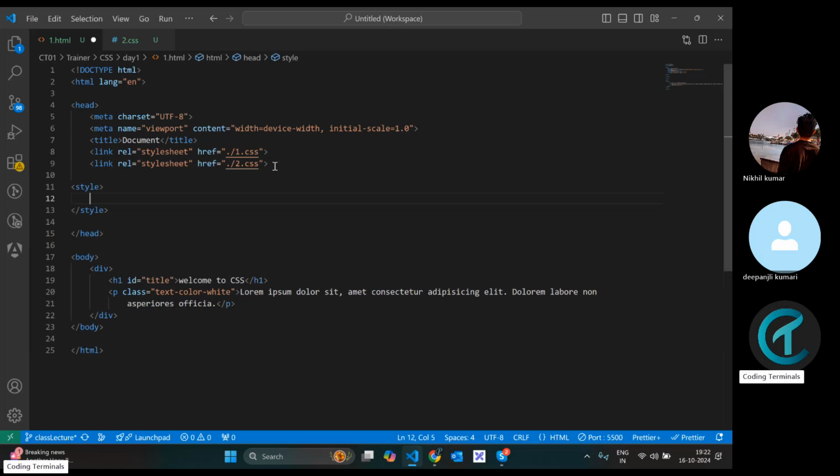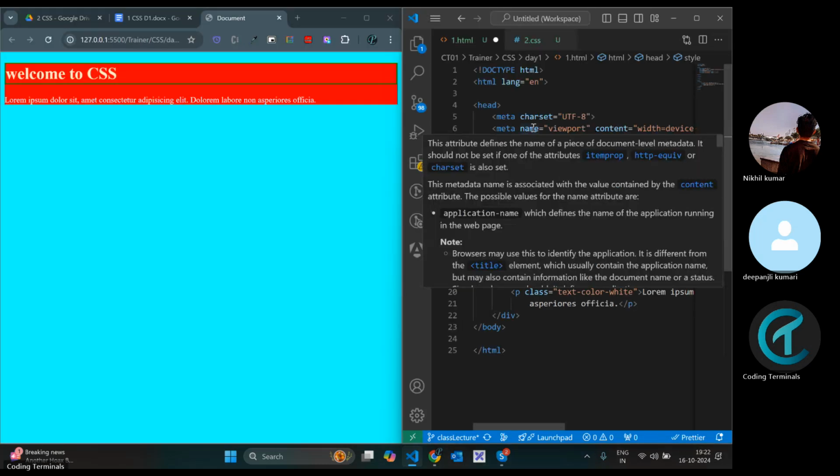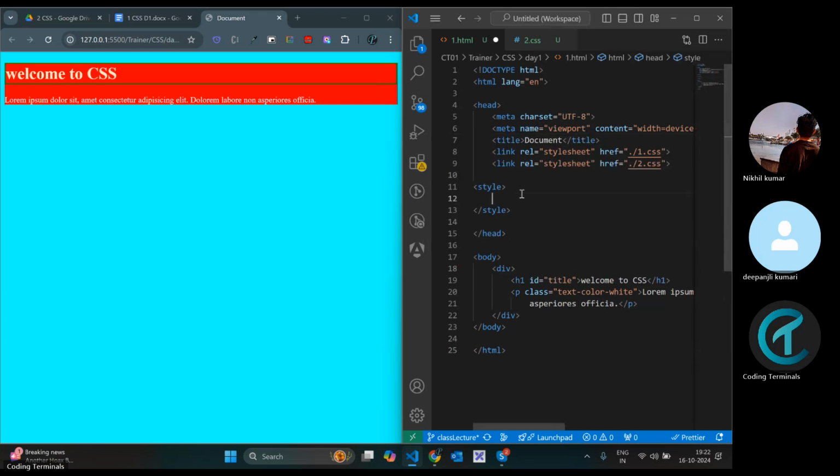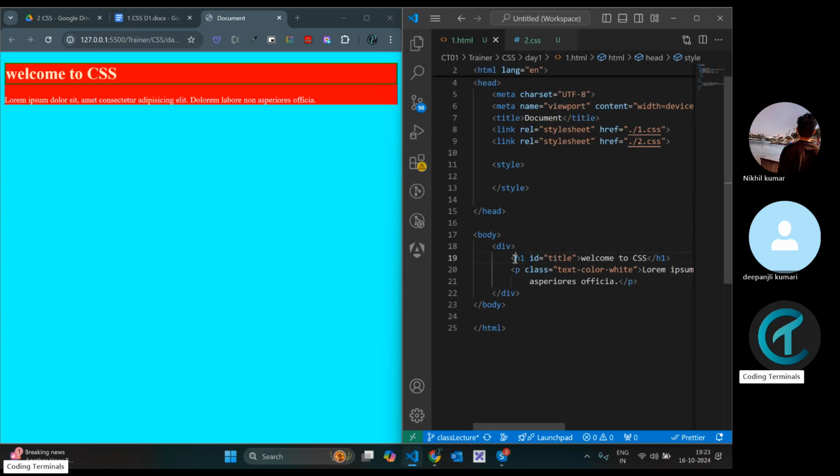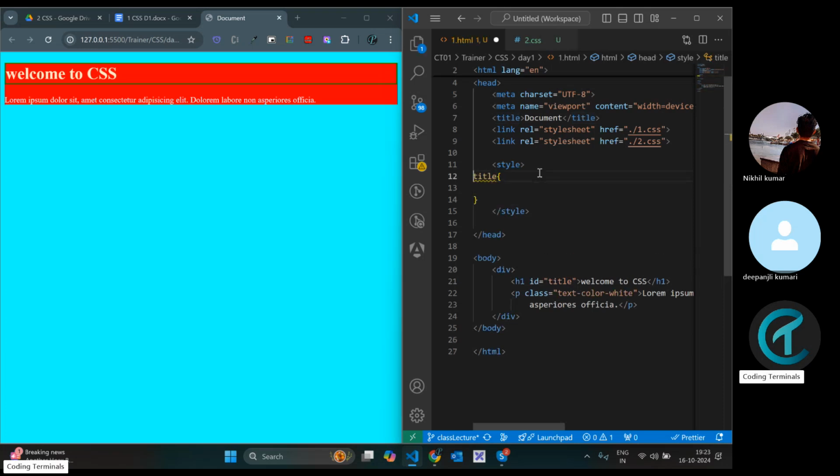So for clarity, let's write it here. So what are we doing here? Right now with h1 we have some CSS. Let's write some CSS.